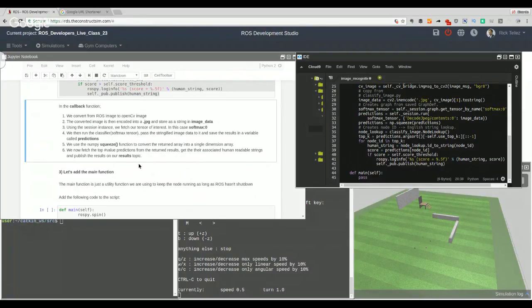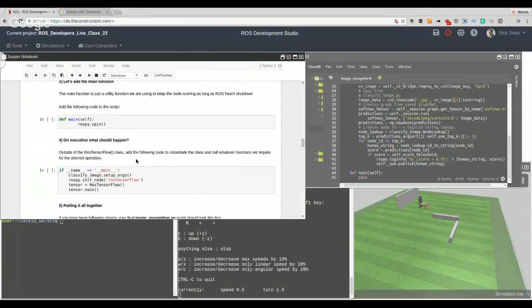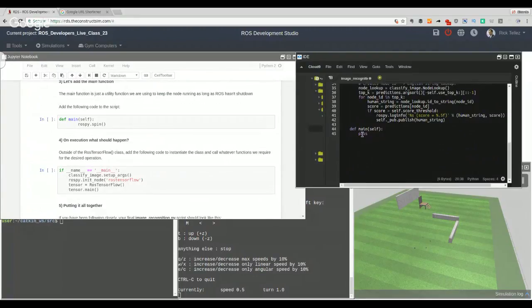Okay, so now let's go to the main function. That is a way of working, so you can work in a different way, but basically when we call this main, it's just a spin. So the code is going to stay there until somebody presses Ctrl+C. A spin means that it's in this function, not calling the main all the time, just in this spin.